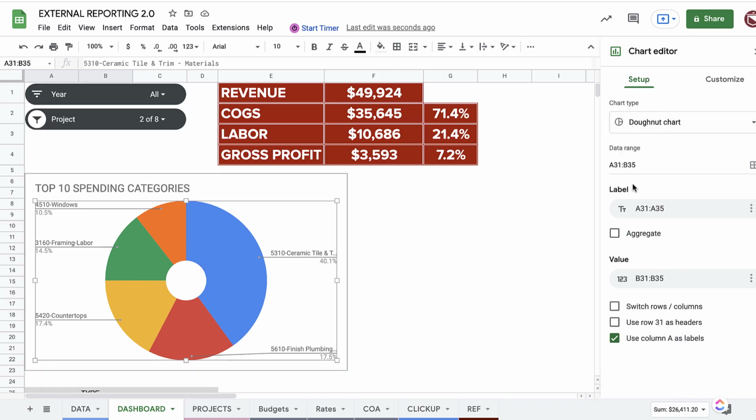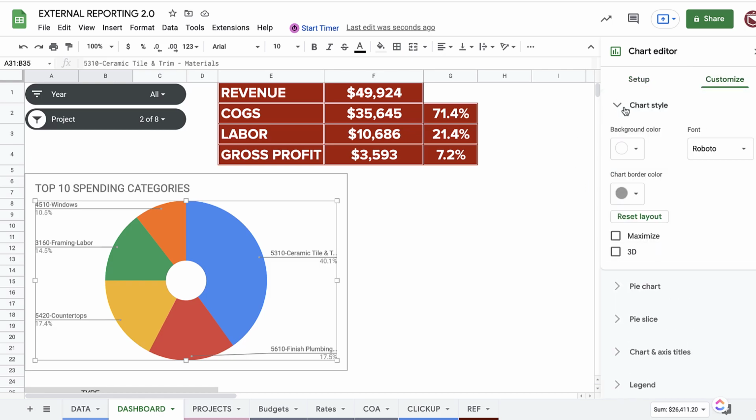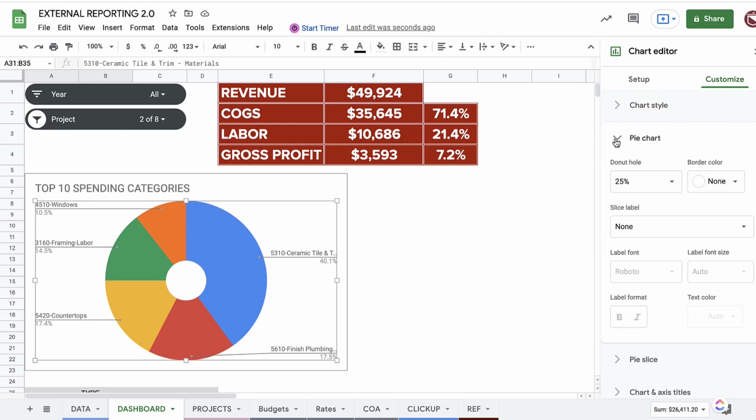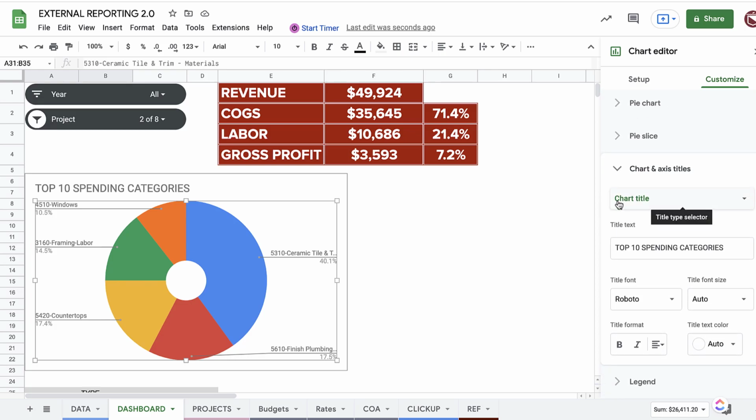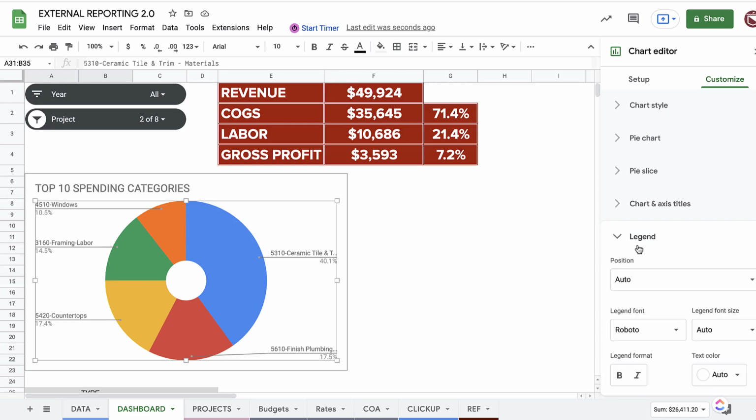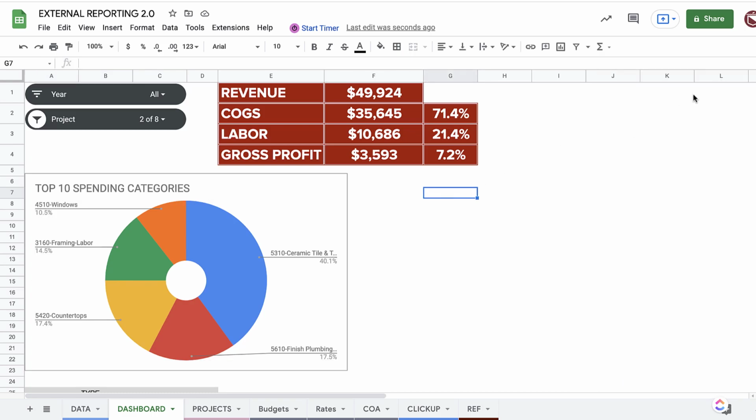Let's just see here. Just seeing if there's anything else we should be looking at here, but I think we're good on everything. Okay, so great. I have that chart. The other chart that I might be interested in is maybe I want to see my revenue, cost of goods sold, labor, net profit, and I want to see that by project. Maybe I want to compare a bunch, okay?